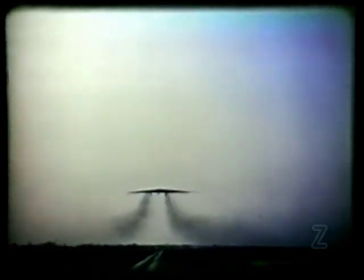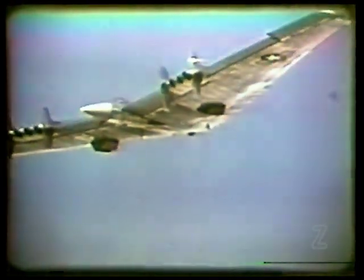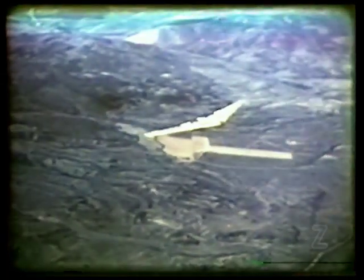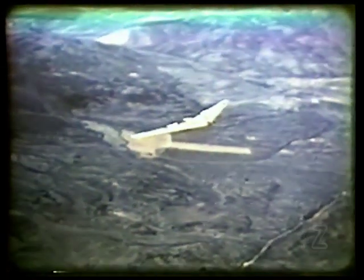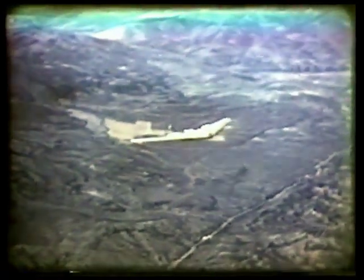This 100-ton giant is airborne. Notice its phenomenal rate of climb. Ease of operation, together with low noise and vibration levels, make long-distance operation almost a pleasure. Because of the pressurized cabin and temperature control, grueling hours of long-range flying can be accomplished with a minimum of pilot fatigue, even at altitudes above 40,000 feet.